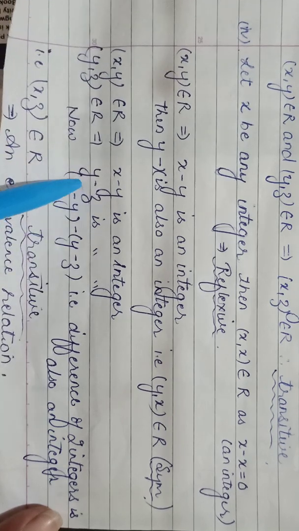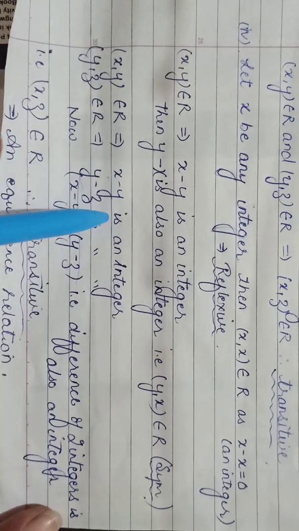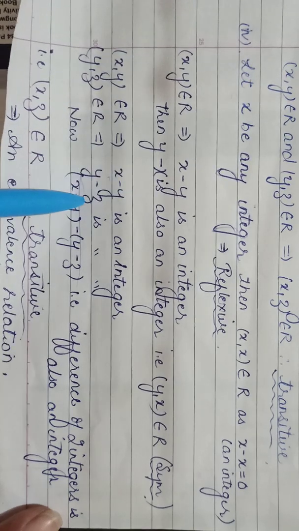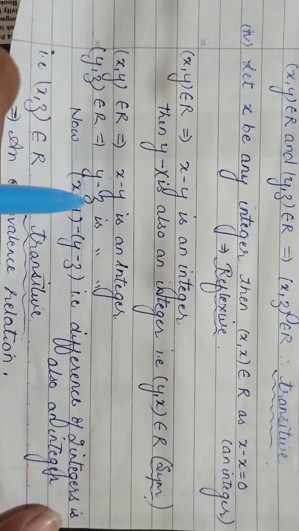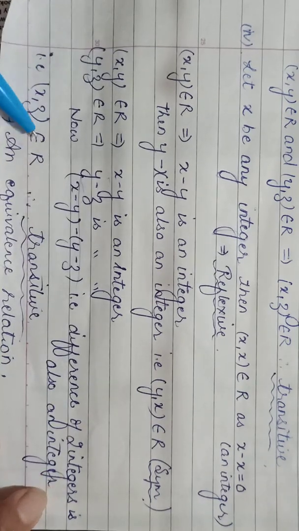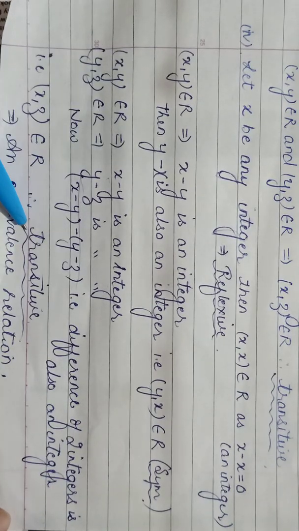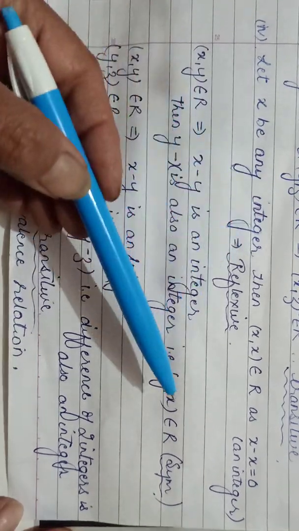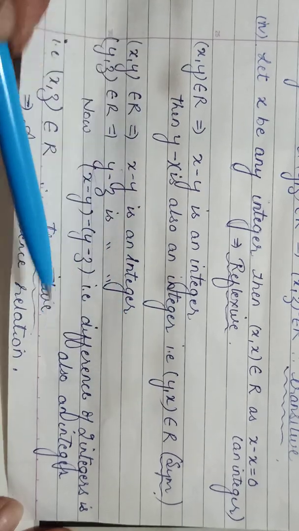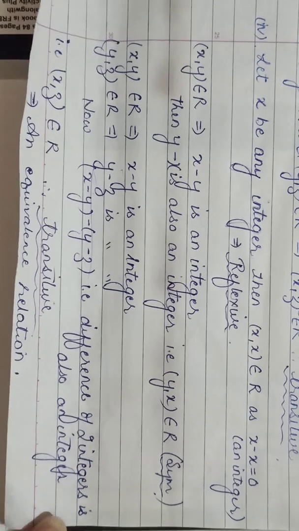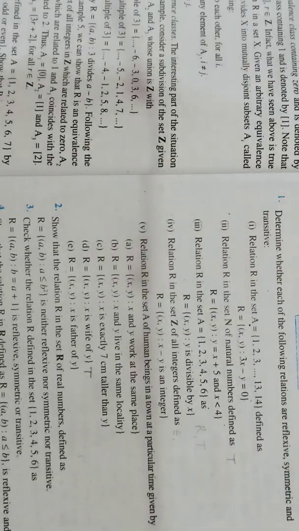In short, you can just say straight away that x minus y was an integer, y minus z was an integer, then x, y, z are all integers, so x minus z would also be an integer. We can cut it short like that. So if these two entries are there, then this entry is also in the relation, so this relation is transitive. If it is transitive, it is an equivalence. This relation was reflexive as well as symmetric and transitive. If all three natures are satisfied by any relation, then we say it is an equivalence relation. So this example was an equivalence relation.